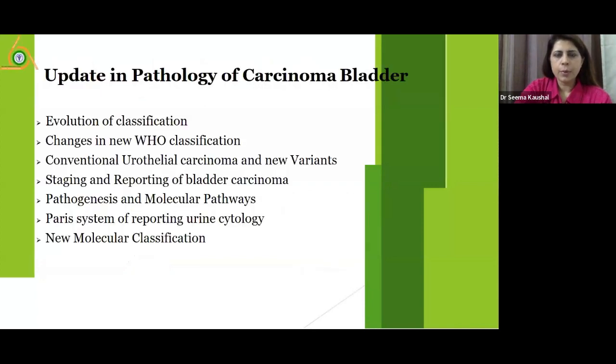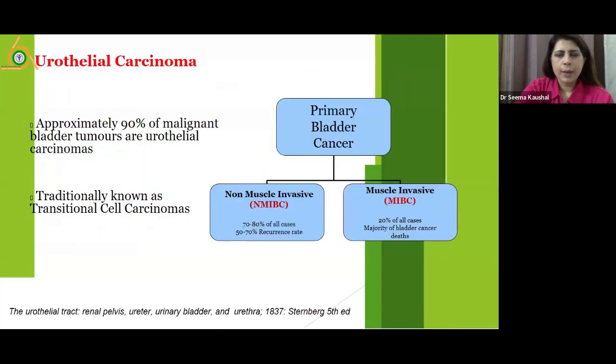So carcinoma bladder, as compared to RCCs, is not that glamorous, but still it is one of the most evolving fields in uropathology. A lot has happened with molecular classification. A lot of new therapies have been tried and tested in carcinoma bladder, and we're going to briefly touch upon what is happening. As you know, more than 90% of bladder tumors are urothelial carcinomas. From the clinician's point of view, they are classified as non-muscle invasive and muscle invasive. This is what still matters to the clinician.